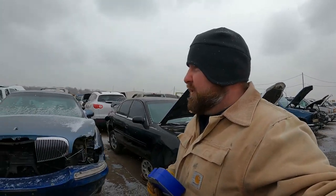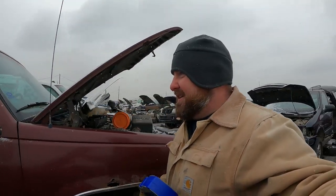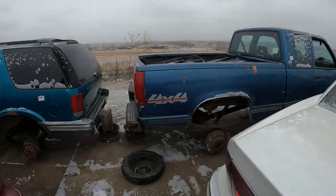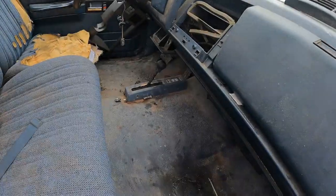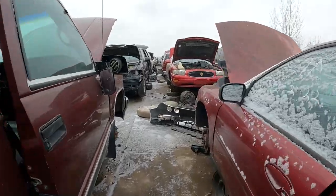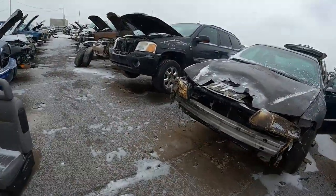I'll keep searching. Even if I could find a van, because they had that kind of interior as well, I'd be doing good. But I'm not even finding a van — that'd be like a needle in a haystack if I found one with the interior I needed. There's a blue one, there's an old tailgate — might be able to get that down — but it's just the wrong interior. This is almost impossible to find. But hey, at least there's a couple around here. I'm digging this concrete — so much better than walking around in mud.